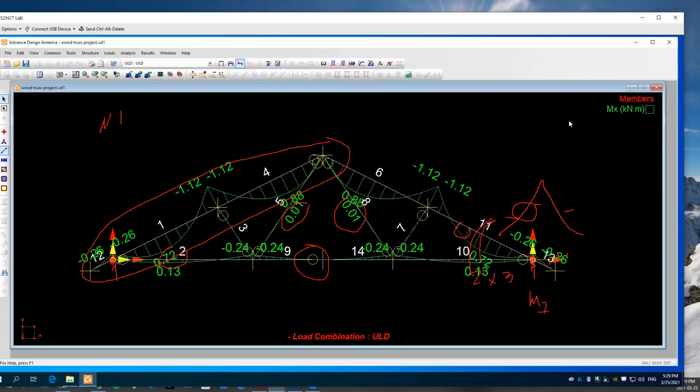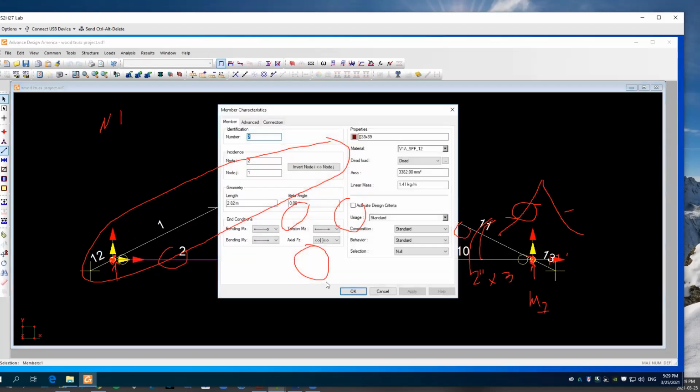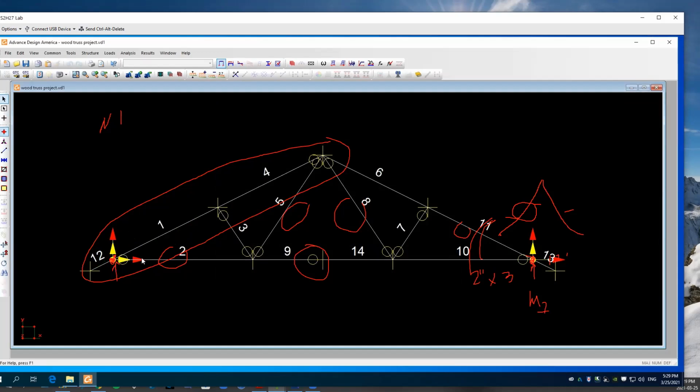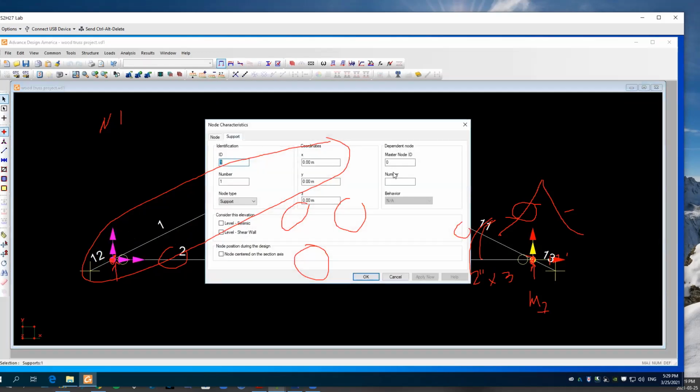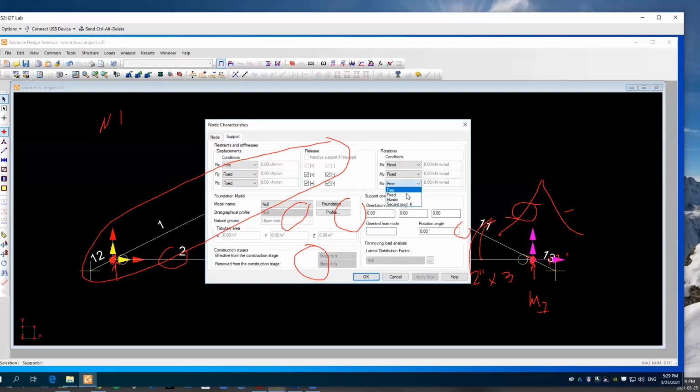And that's why you have to be very, very sensitive when you're analyzing with ADA. If you tell ADA that I have fixed, just to give you an example, Alex, can we just do it for fun? Go back and just change this to fixed, and you'll see the impact it's going to have on the results. Just go to your supports. Put this back to fixed and fix. Okay. Yeah, both of them. I want to show you the big impact that has. Then you can put it back after, right? If you want, you can even just do it on one to show you.